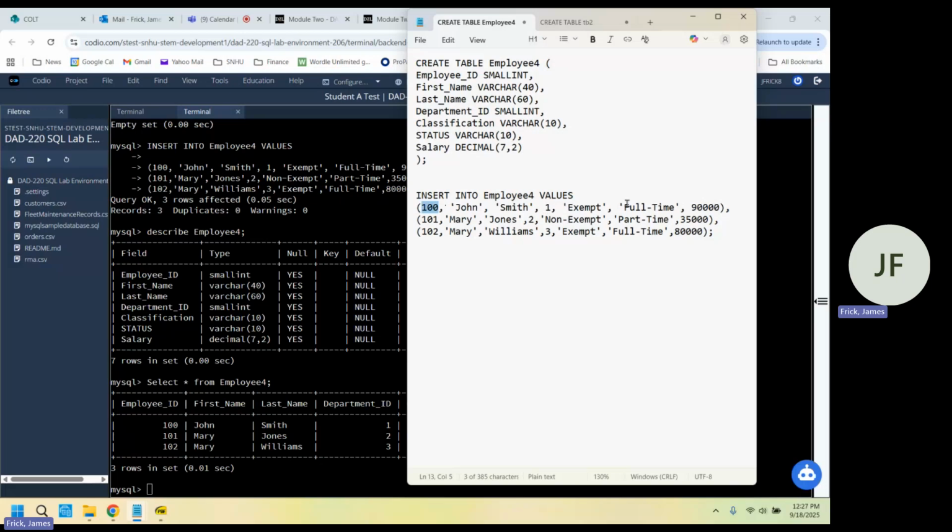They don't have quotes around them because they're numerical based. When you give it all the values, you have an opening and a closing parentheses. So that basically says, here's the full record I want to go in, and you give it a comma. You do not have to give it a comma after the last command because there's nothing to follow.